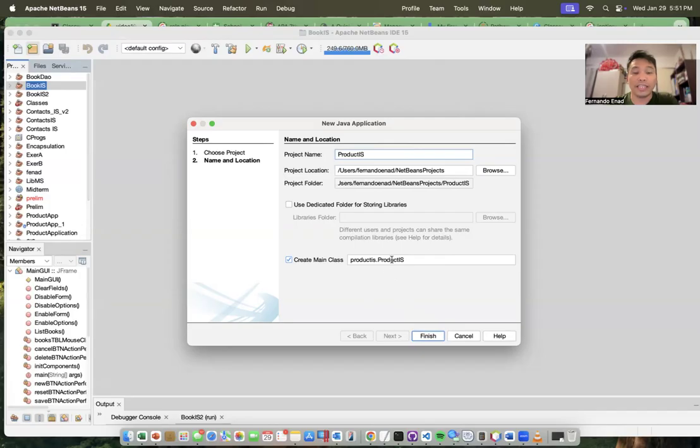If you could notice, it has been created, right? Here, create main class, product IS. So what is expected to happen is that the project will be created, and inside that will be the package.